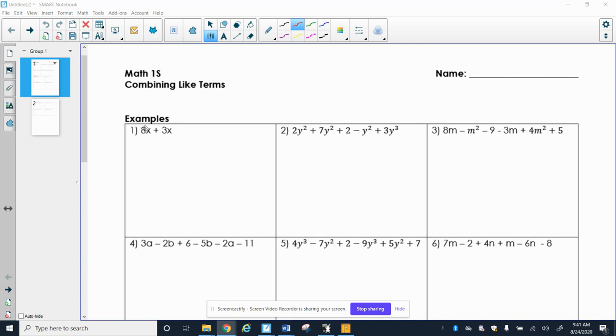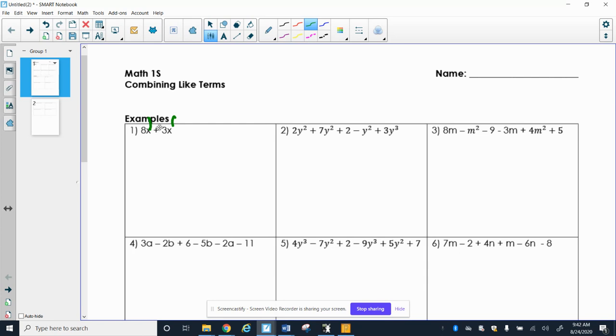Okay, so example one here gives us an example of two terms that we would consider like terms. Okay, they're like terms because if we look, they have all the same pieces. So here, we have an x attached to our 8. We also have an x attached to the 3. The fact that both of them have the same exponent on there and it's the same variable makes them like terms. Here it's not written, but really we have an unwritten exponent of a 1 on both of those, right?